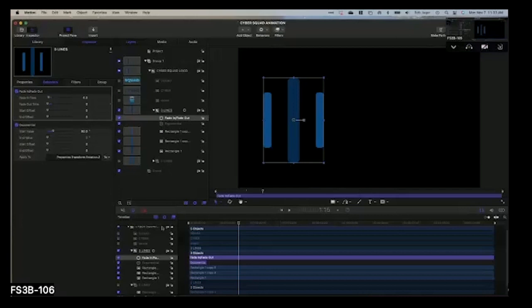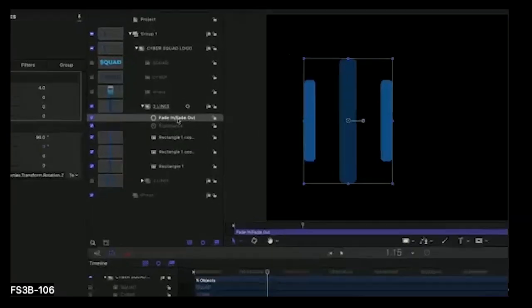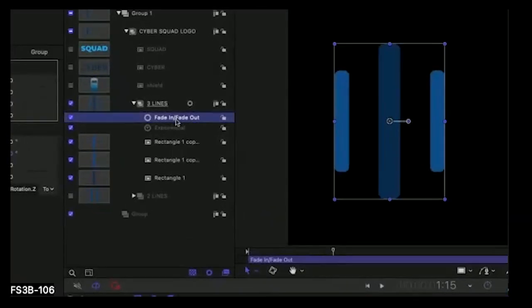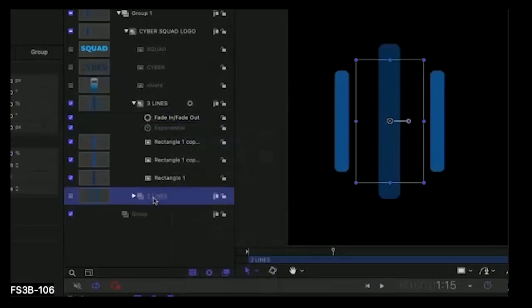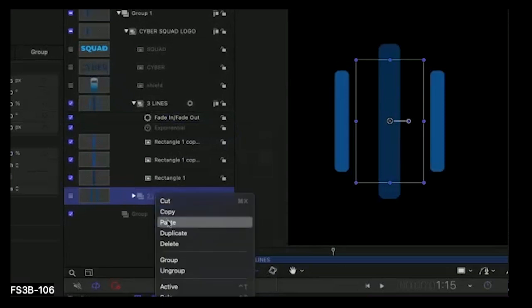So what I'm going to do is copy the behaviors from my 3 lines, and I can do that here in the project pane by selecting the behaviors, fade in and fade out, holding down the command key, selecting the exponential behavior, right click, copy, and then head down to my 2 lines and paste.